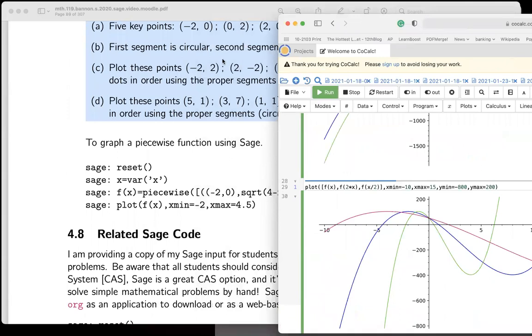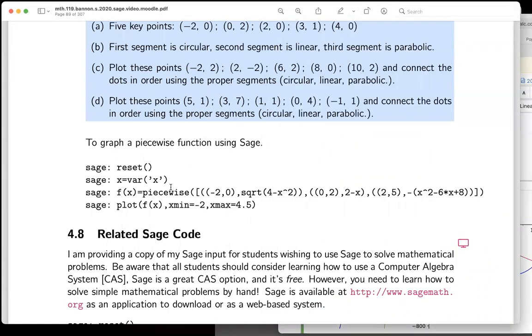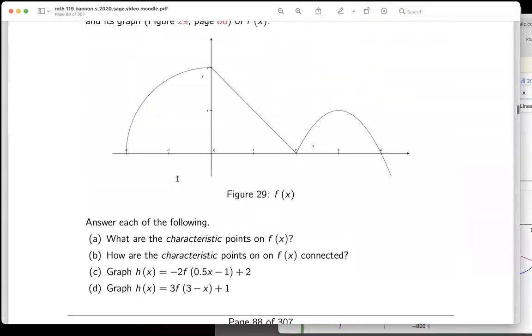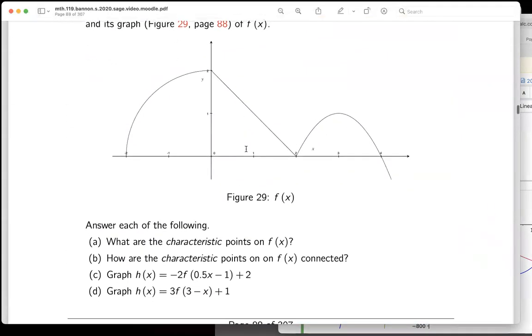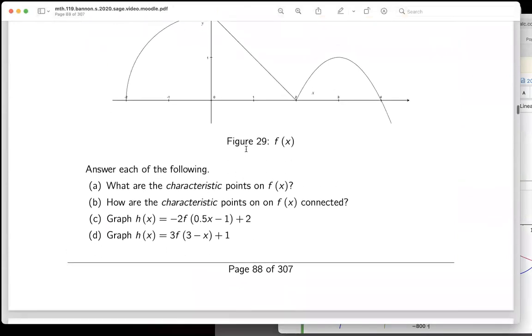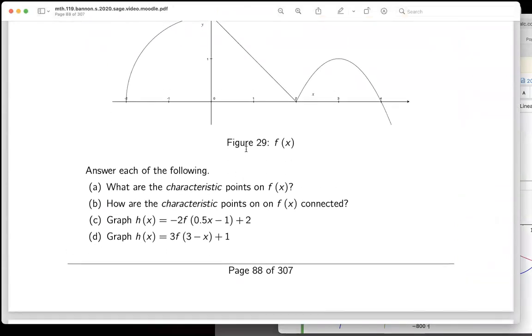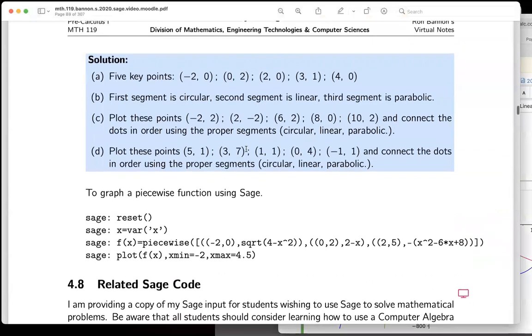All right. But that shouldn't prevent you from thinking about, maybe I want to try to use technology to do some of these problems over here. And it can't hurt to do that. And I intersperse code throughout the text, by the way, including this thing over here, how to graph a piecewise function, how to plot the piecewise function. And I think this is the piecewise function I was plotting over there. You know what? I'm going to type that in. And I just want to go through it with you.